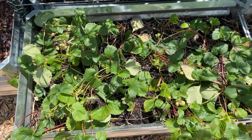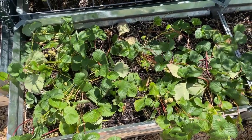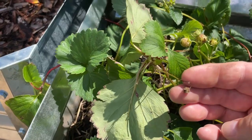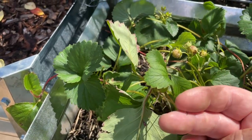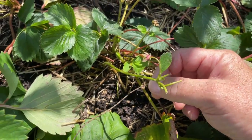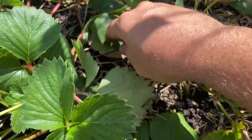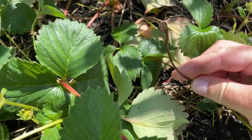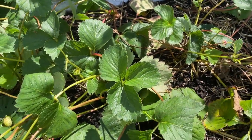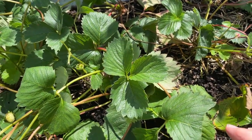So as I mentioned, we don't always want to measure just the pH. We also want to check the moisture content in the soil. And this is really important for strawberries, because strawberries, as you can see here, if you have too much moisture, you can get diseases really fast and you can lose your berries. Also, it's hard to see in here, but you can get diseases in here, like on these plant stems here, and they will shrivel up on you. Just like that, you can see this runner completely shriveled up. So, and that's from too much moisture. What we did was we had too much straw in this bed, and even though straw is good, it keeps in the moisture. Too much moisture with strawberries, not a good idea.